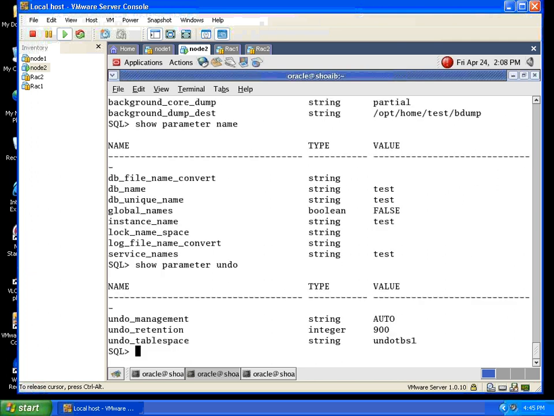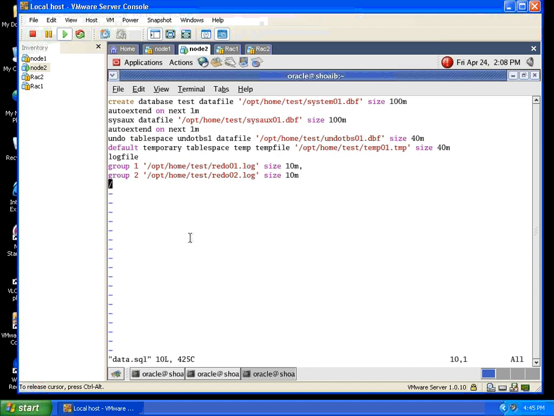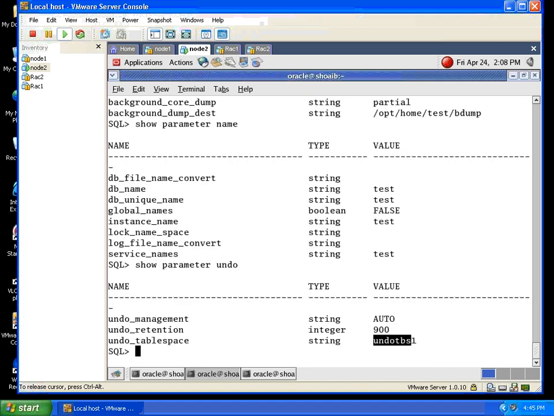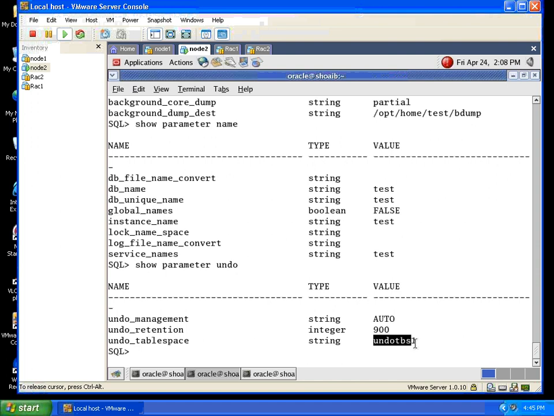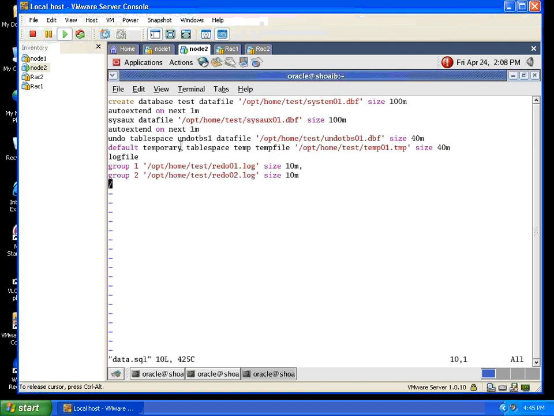So guys, as you can see here, I have specified the undo tablespace name, so I have to specify the same name while creating your database. We cannot give one name while creating the parameter file and another name while creating the database. You have to keep the same name which you have specified in the parameter file. So undo_tbs1, I have to specify the same name here, undo_tbs1.